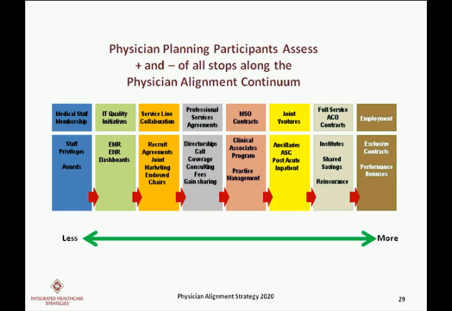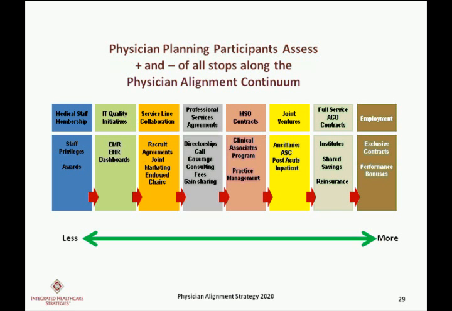In the last few minutes that we have, we want to acknowledge that the alignment can take many forms, as you see on slide 29. It moves from the traditional medical staff on the left all the way to full employment. Some of the structured elements of your strategy rollout will be on the larger boxes underneath, moving from the left.